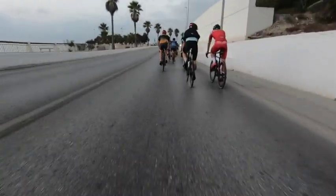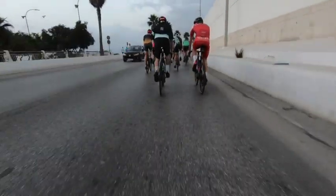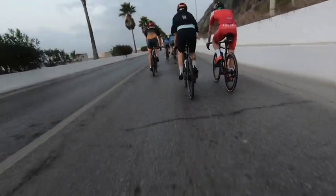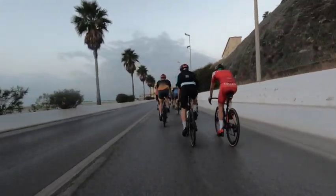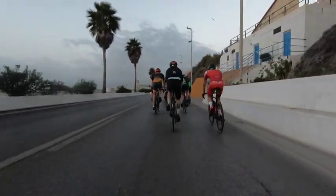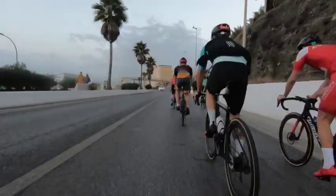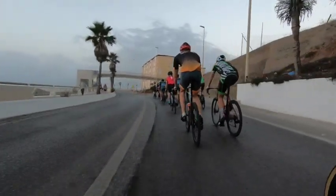So we're cruising down this highway. This is pretty much where the packs form, because on that first part of the course, coming through transition area and right before the transition area, lots of turns, a little bit technical, so it kind of gets strung out through there. So this is where the packs really form during the race on this highway. And they say in the course description on the website that it's totally flat. It's not totally flat. It never really is, but it's also not that hilly. There's just a few slight rises, slight descents.